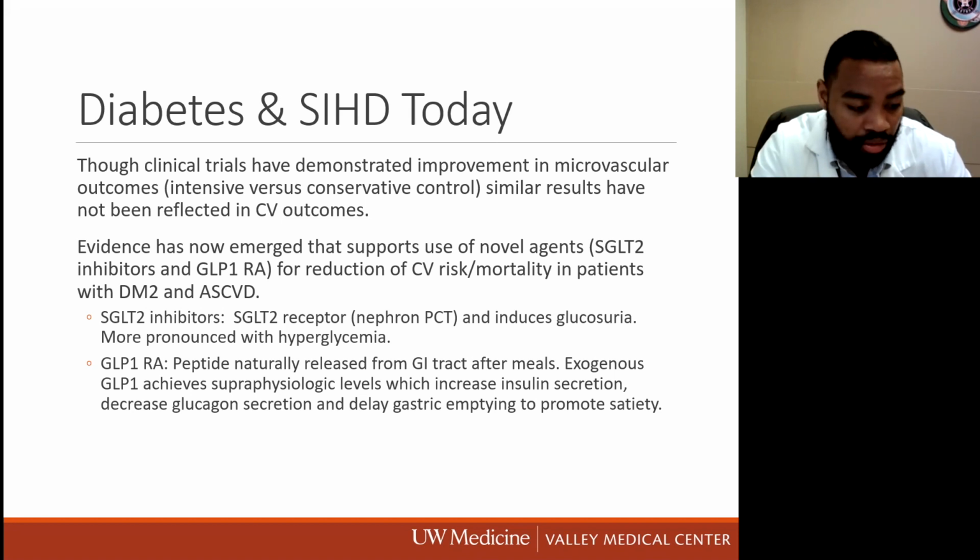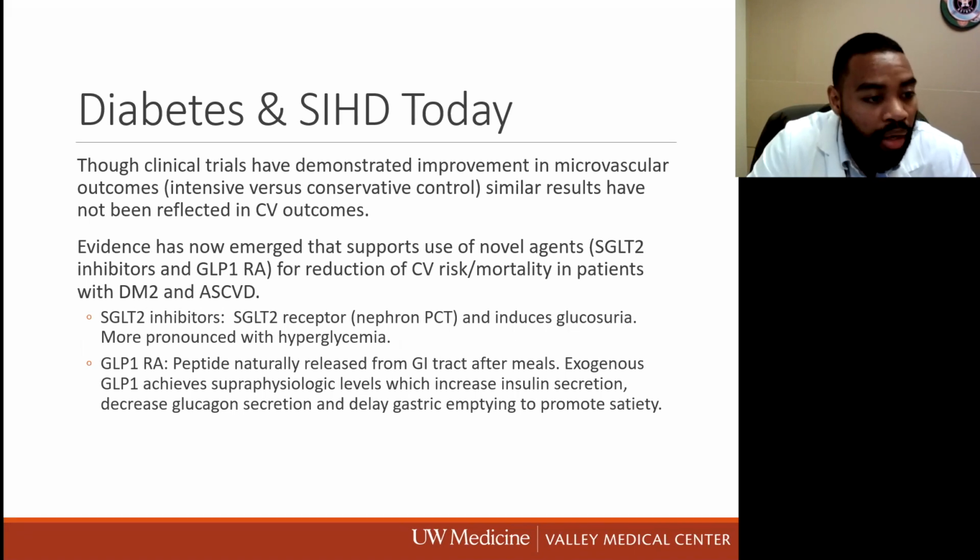It's sort of a dose-dependent kind of effect, meaning that if the patient's glucose is very high, then you'll deliver more glucose to the kidneys and it will work more effectively. So it actually has a very low risk of hypoglycemia because it will not dump more glucose out than it is receiving. So it's actually fairly well tolerated.